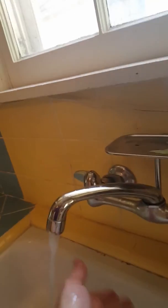Okay, it looks like the window sill has some stains on it. Window looks fine. Here's a pot holder, I guess. Sink is definitely vintage. So there's no disposal. Here's the exterior of the cabinets. They don't look bad. Towel holder's good. Not sure what this is, but doesn't look bad.